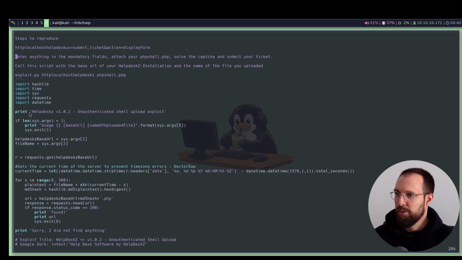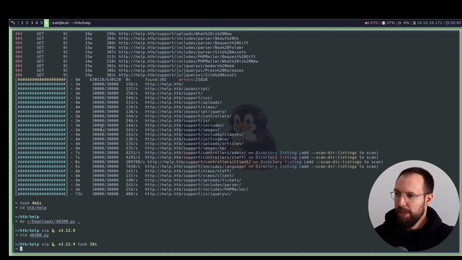Okay, we can see it's a Python 2 script, and we need to provide two arguments, the URL and the name of the PHP file we want to upload. We can use one of the Kali default PHP shells.